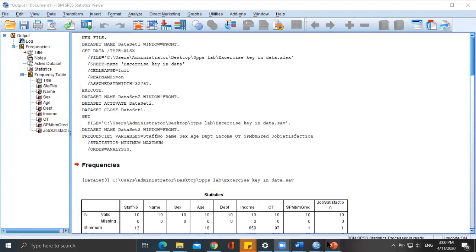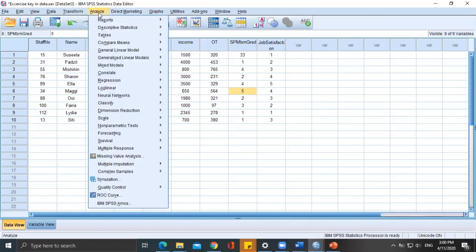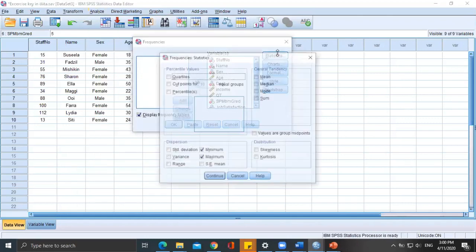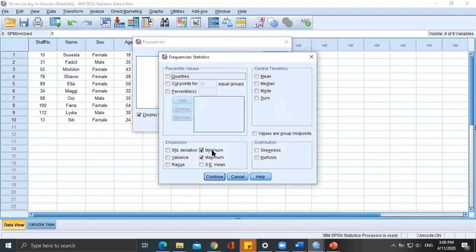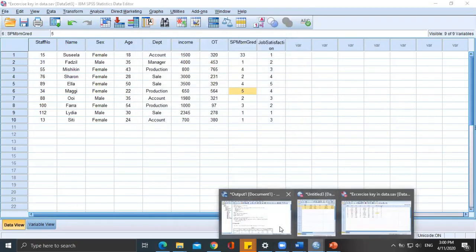When you click analyze, descriptive, frequency, statistics, minimum, maximum, continue, and then click okay, the output will come out. It will look like this.